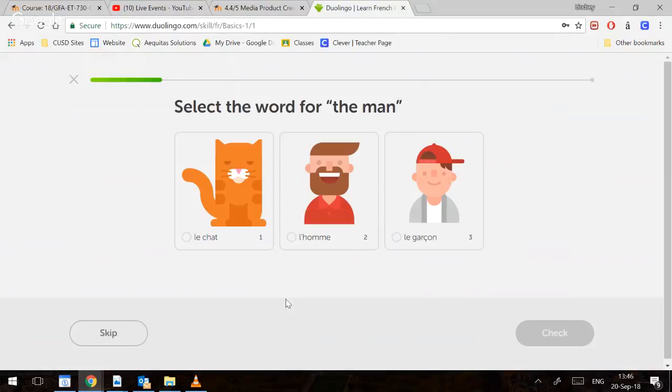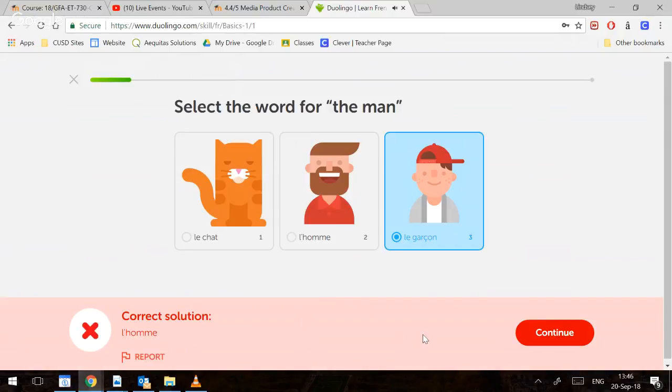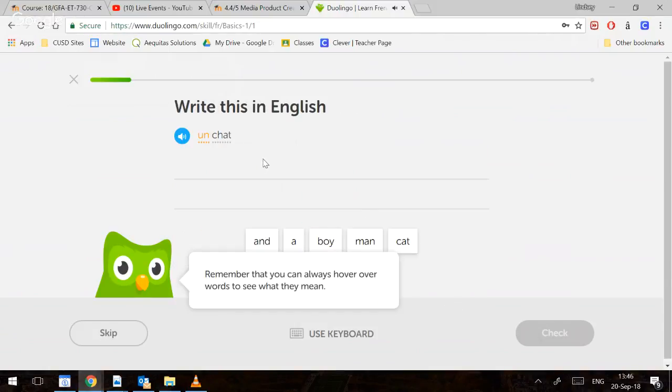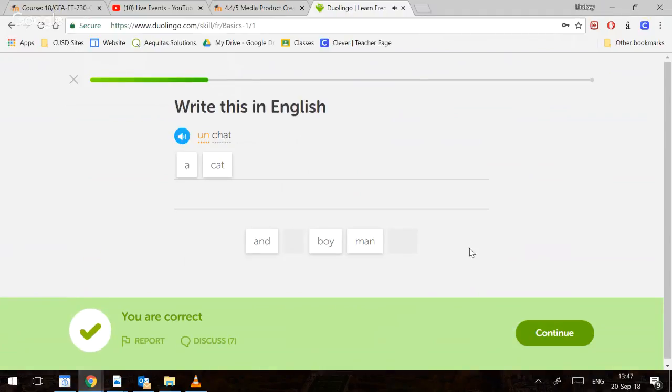Okay, then it asks you to do the man. Now, what if you don't know the difference between a man and a boy and you pick the wrong one? This is what happens. It yells at you. And it should, because that was really easy. Then it moves on to more advanced "chat." And if you highlight it, it tells you what each word means. So "chat" is cat. You can hear it being played. So cat. Now let's say that was incredibly confusing to you. And it just made you die inside a little bit because it was so hard.